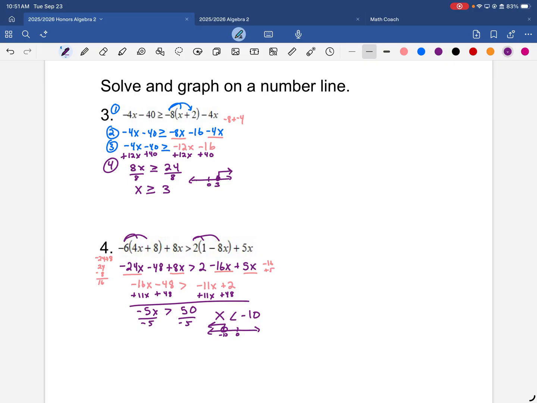So the goal for today was to be able to solve and graph inequalities on number lines. We looked at several examples, some easy, some hard. That's what you're going to get in your assignment today. Make sure you do the hard ones. Make sure you check your answers as you're going through it as well. The answers are on the following page within Schoology. Homework's there. You have 20-ish minutes.